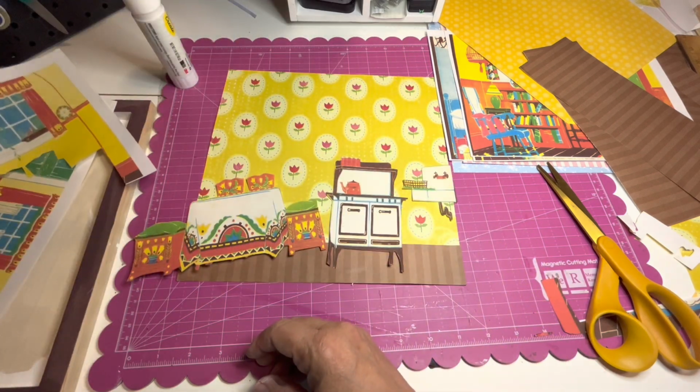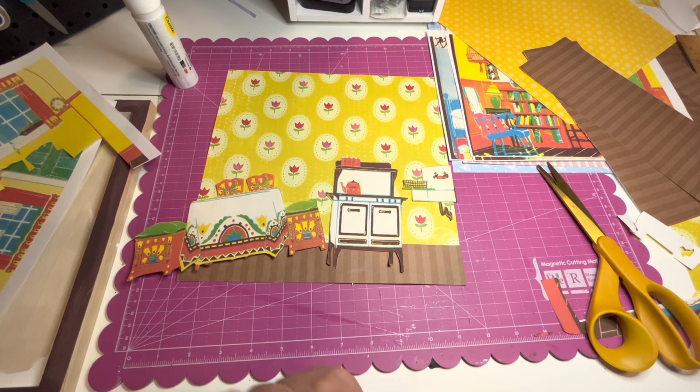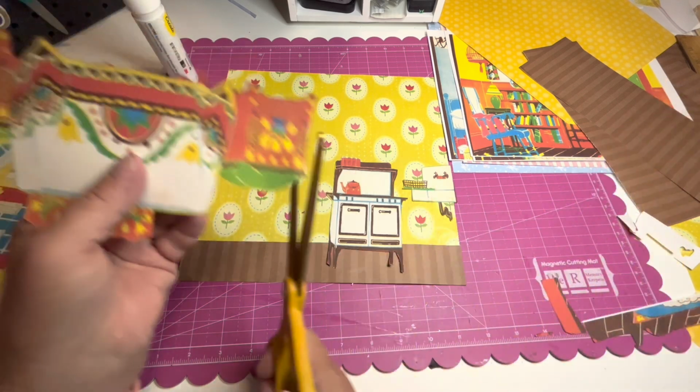And I do not have room for my china cabinet, but I might be able to put that in the living room. I just have to see.